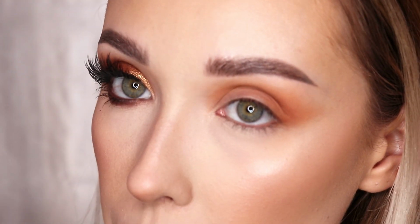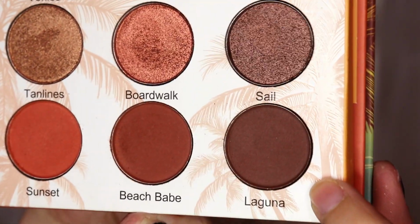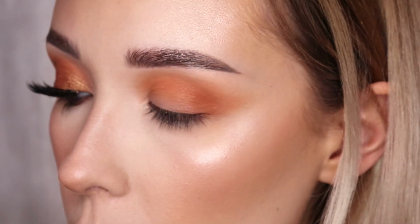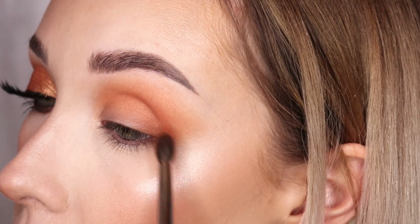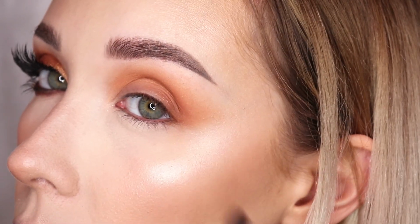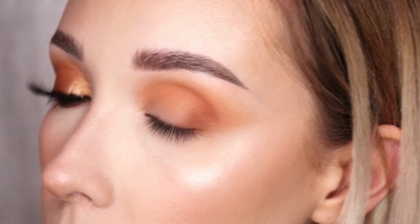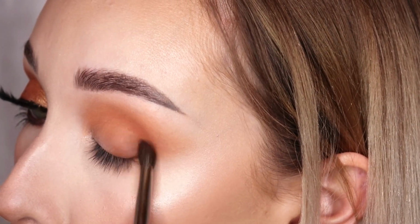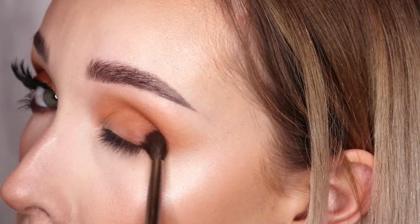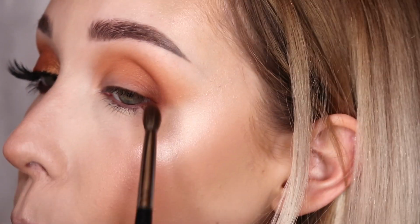And then I'm taking Laguna. So Laguna is this really deep, rich, chocolatey brown here. And I'm taking that on a Morphe M506. Again, not as powdery as the rest, but look, hello? Where is it? I put a little bit more on my brush. This shade is almost invisible. It barely does anything. Even on this side you can see we didn't really get much depth.